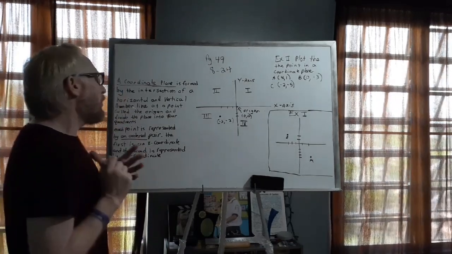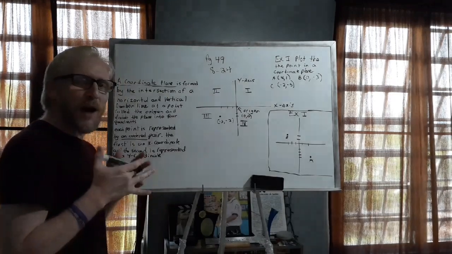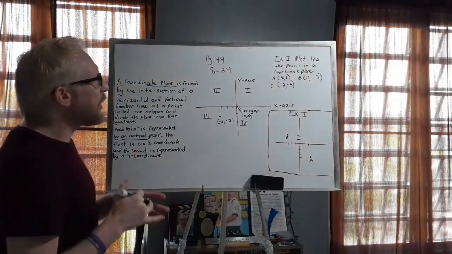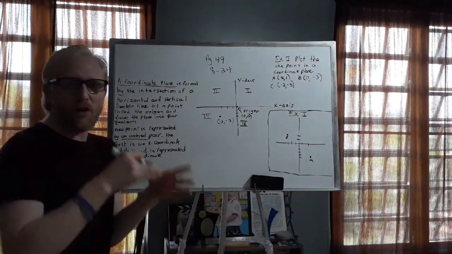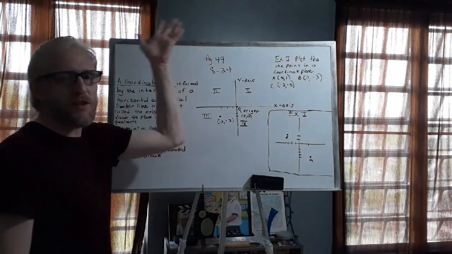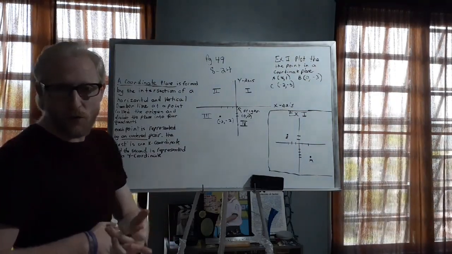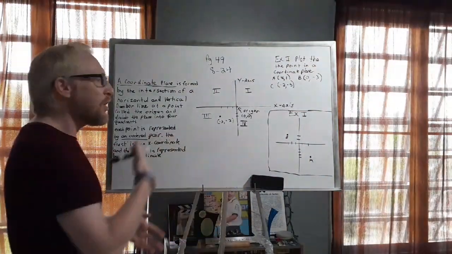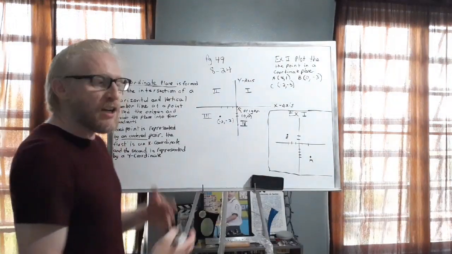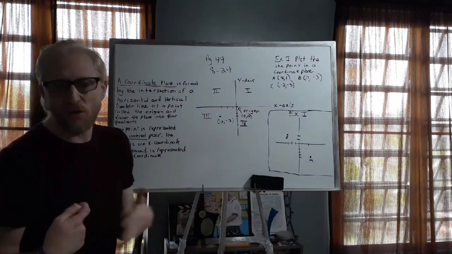Now, a point in a coordinate plane is represented by points. A coordinate plane is the basis for points on a graph, and this is not a new science. This was used hundreds and hundreds of years ago when cartographers, or people who made maps, used a similar method to this in order to determine the location of certain areas.